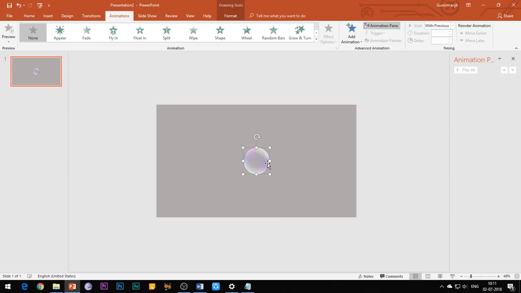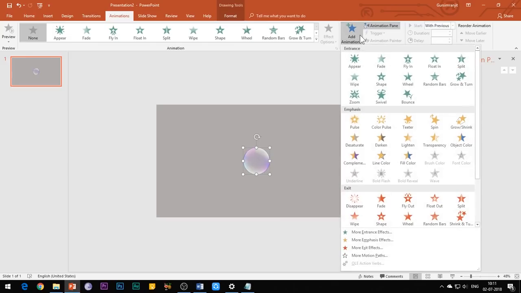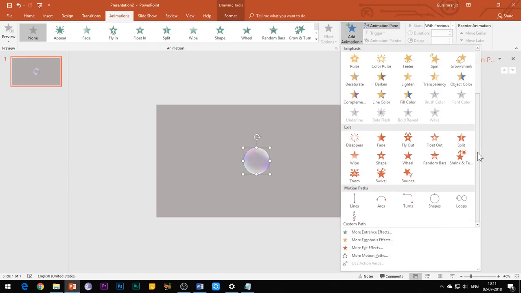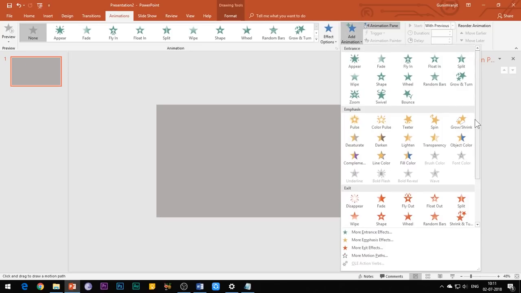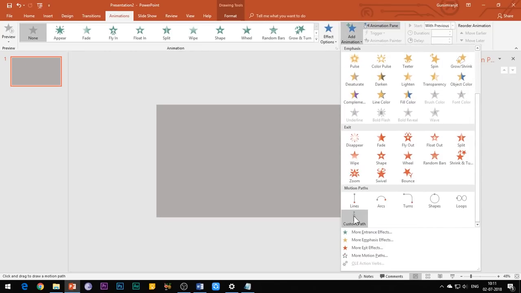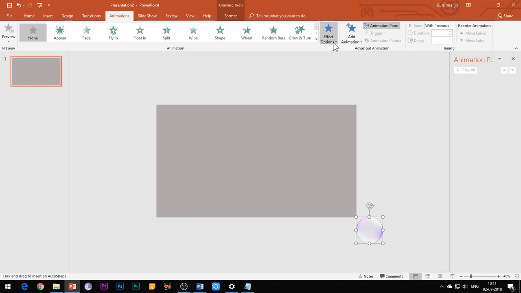Now beginning with the animation process, select the bubble and add custom motion path effect to it. Please do take care that the bubble should be placed out of the slide and the motion path should also end at the other end of the slide. You can now draw your own custom path. However, to make the path simple, just go to the effect options here and select this S curve. With this, it becomes very easy to draw the motion path.